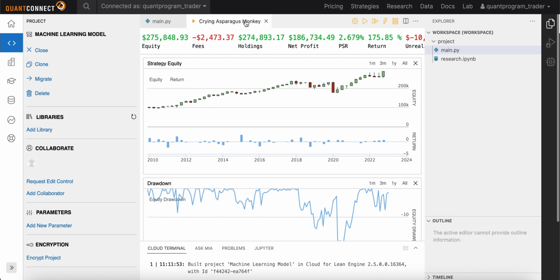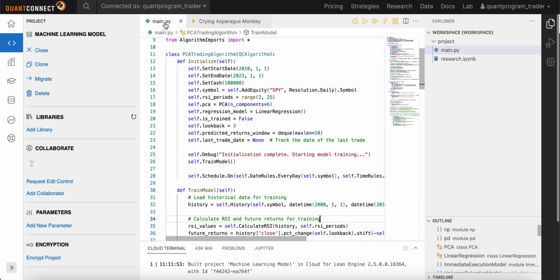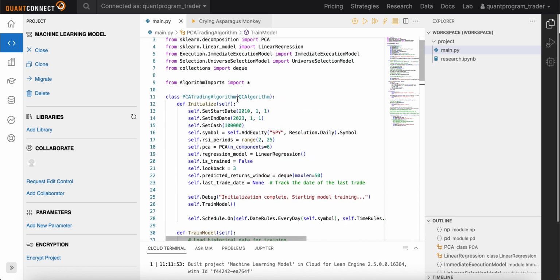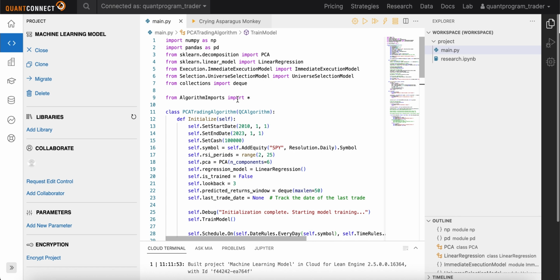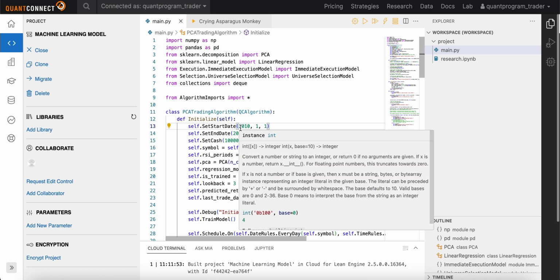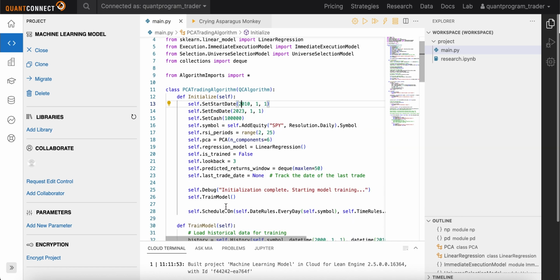Now, going back to the code, you can see the advantage of QuantConnect is that you can actually use all these libraries, the scikit libraries, and then execute the strategy. Initially we decided 2010 to 2023 will be our testing. I want a much bigger testing space, so you can see the actual returns much better. But we need to create a training window as well.